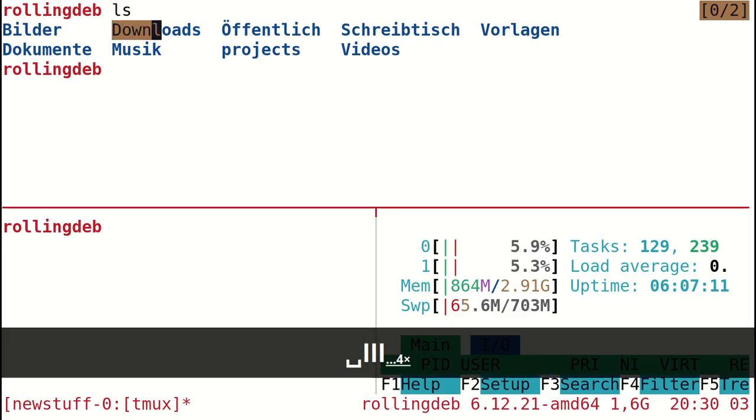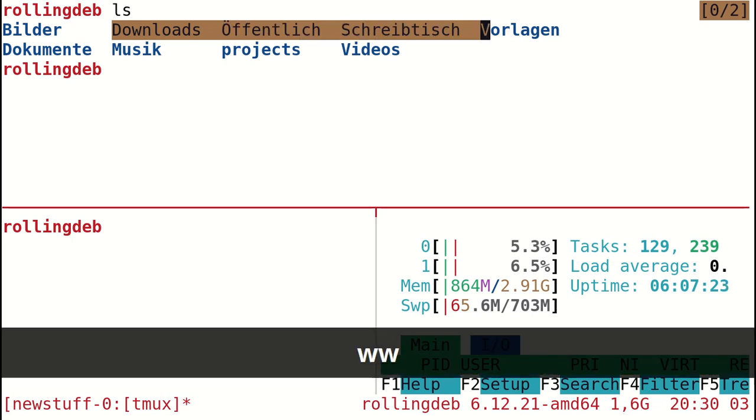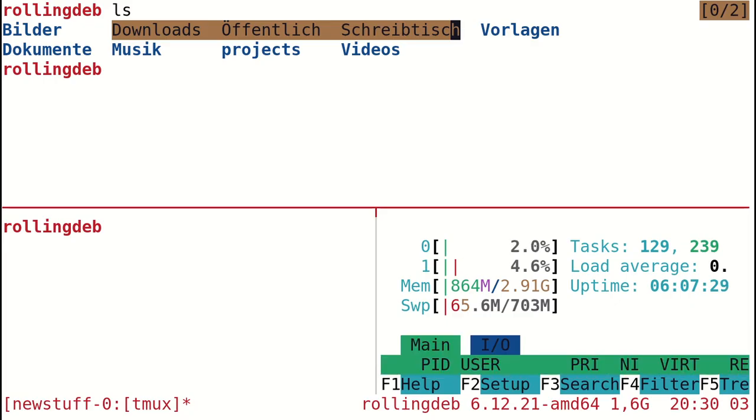Space, and then arrows, or E, jump to the end of a word, B, to the beginning of the word. This is just like in the VI editor, or W, beginning of the next word. And with enter, you copy this. We are already in the copy mode. This is named copy mode.